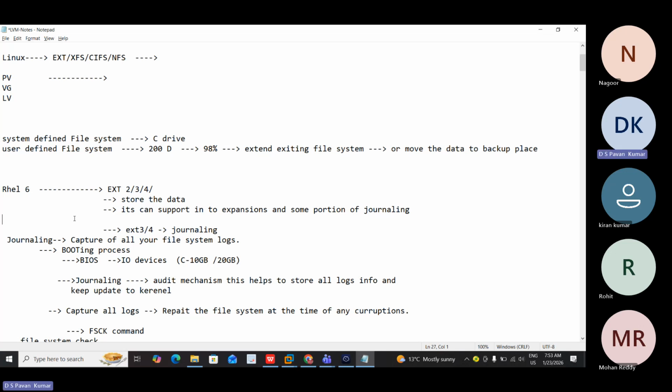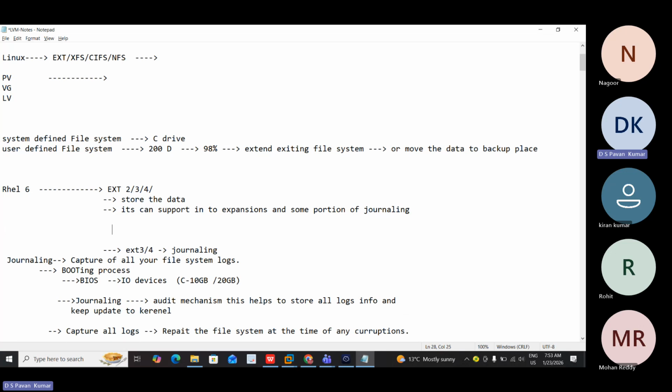So in RHEL 6, the kernel version is 2.x. How can you find it? For example, uname -r.